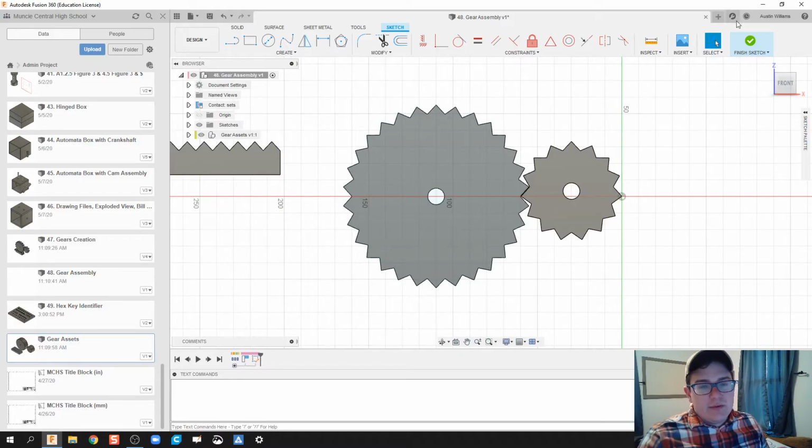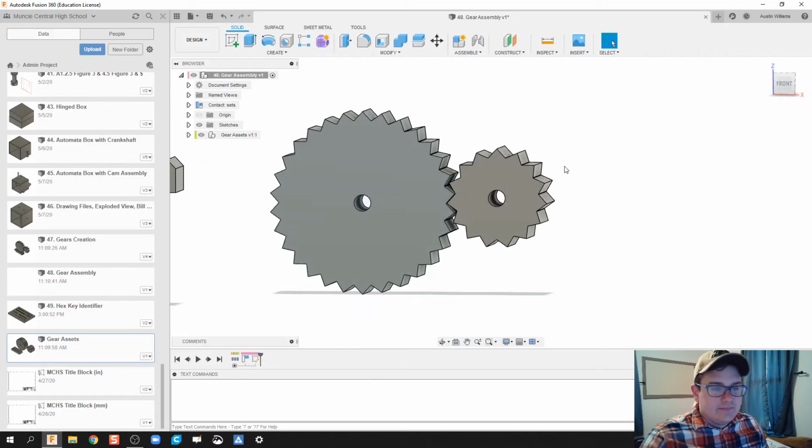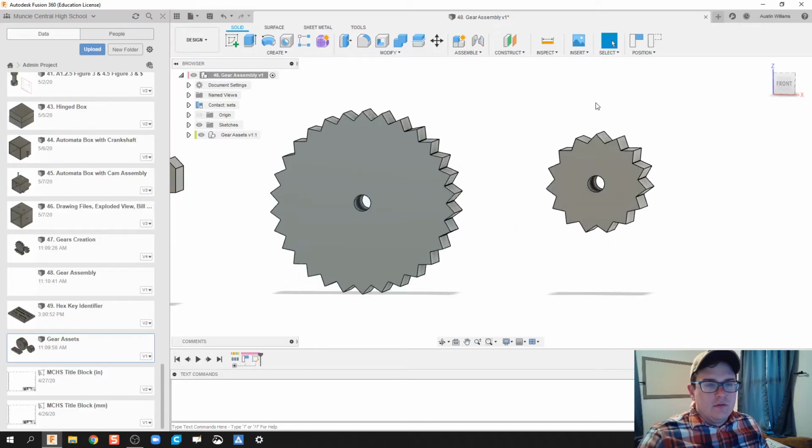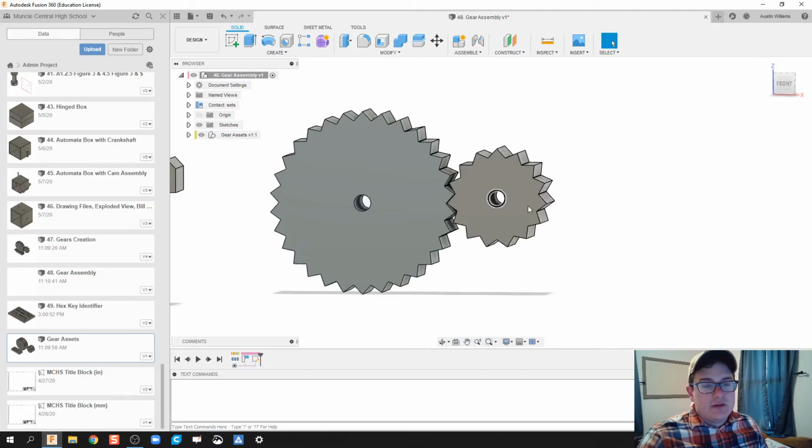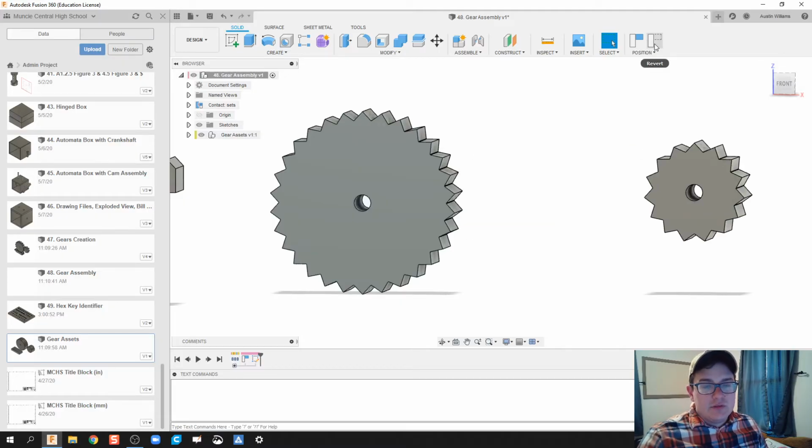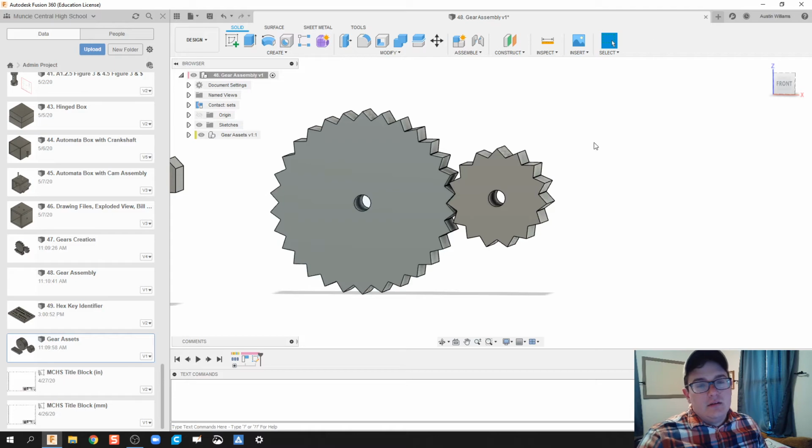So to show you what I mean by that, let's go ahead and finish this sketch. So when you move something, this little window or this little tab up here pops up. You can capture this position or revert it back to your original. So when you move things out of the way to do what you need to do or inspect it, revert will move it back to where you originally had it. You can capture that position, so it'll then say, okay, this is my new initial position, and this is where I'm going to be working from here on out.